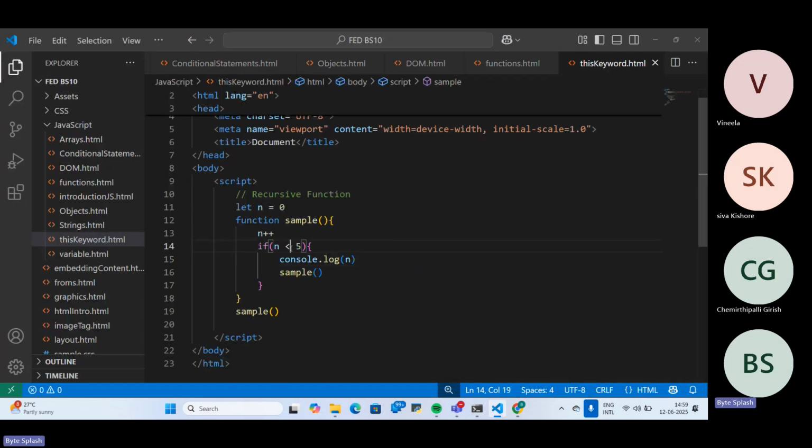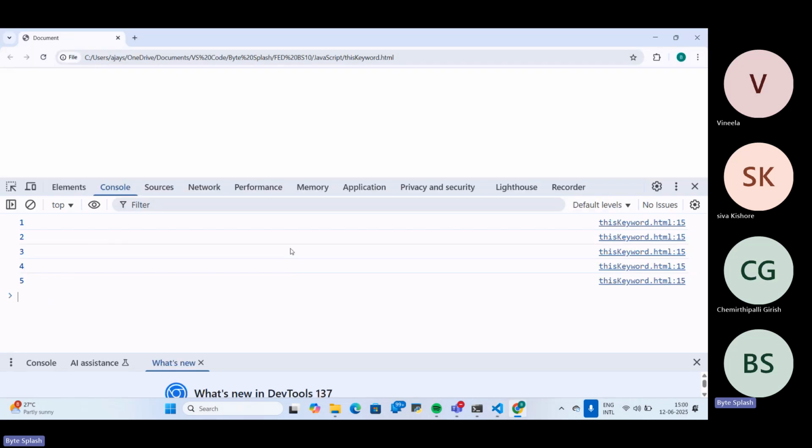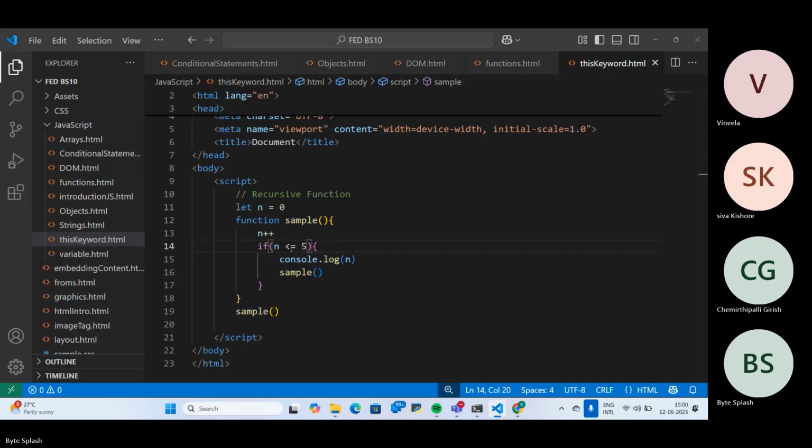If you mention equal to, then it is going to print 5 times. If this condition is false, then this function will never call again, because if the condition returns false, the cursor is not going to move forward into the inner block.